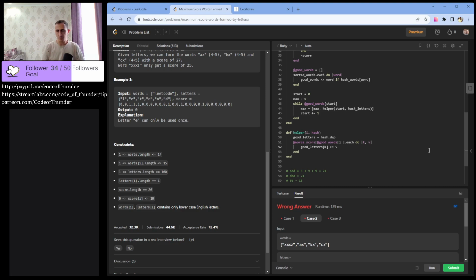More or equal, we continue. So if we have less, we're gonna return 0 here, because it means that we can't continue. We can't make this word, and we want it to be equal to 0.